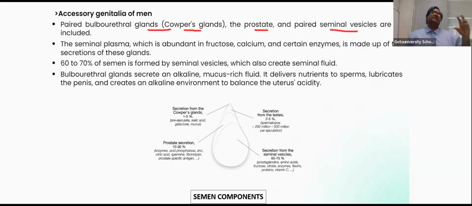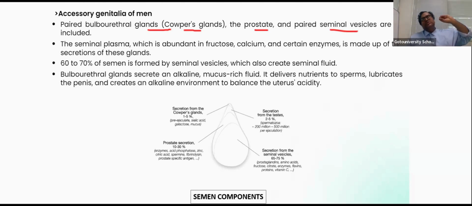So semen coming from the male reproductive organ is not only having sperm cells, not only having Cowper's gland secretion, not only having prostate secretion, also seminal vesicle secretion. Can you tell me what is the contribution of the bulbourethral gland and prostate gland? We know very well the sperm should have the appropriate viscosity and the appropriate fluidity. So viscosity, fluidity, flexibility for the sperm mobility, the appropriate solvent is given by the bulbourethral gland secretion, prostate secretion, and seminal vesicle secretion.